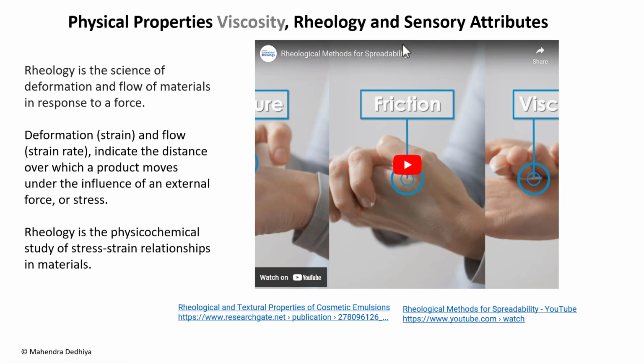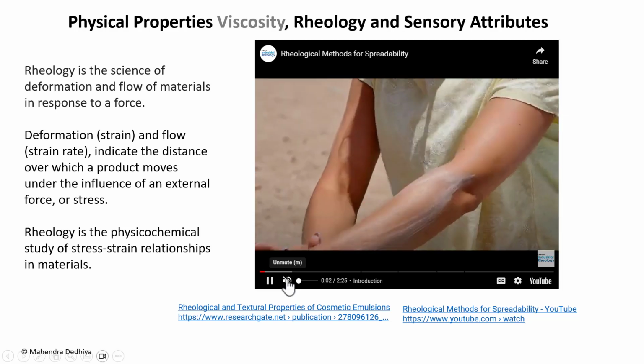Rheology and sensory attributes. Rheology is the science of deformation and flow of material in response to force. Deformation, strain, flow, strain rate, they indicate the distance over which a product moves under external force. Rheology is the relationship between stress and strain. And we can relate rheology to sensory behavior. And in this case, we would look at spreadability as a key behavior.